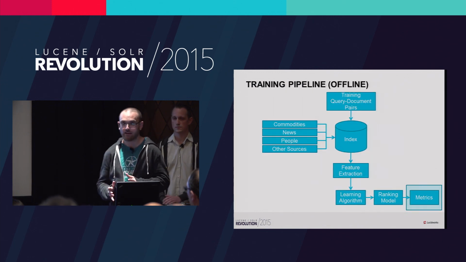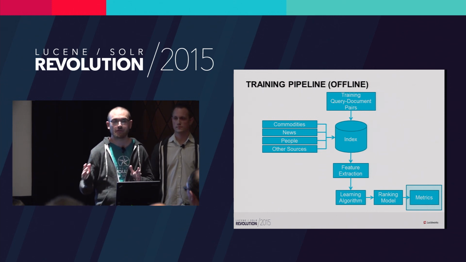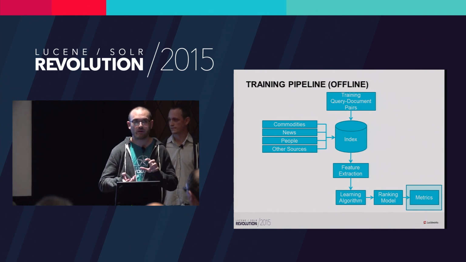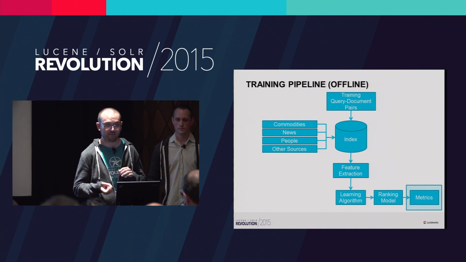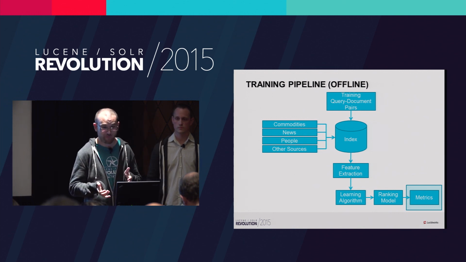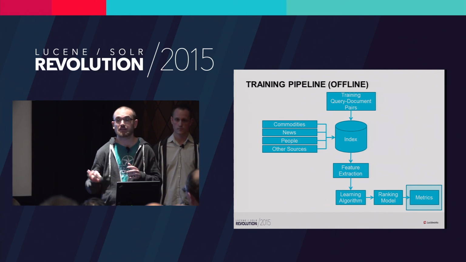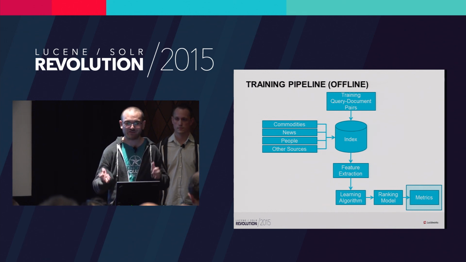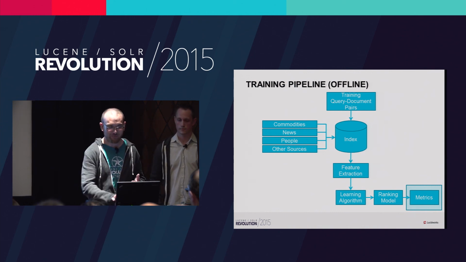Okay, so now that we are able to represent each document returned by our ranking function as a vector of features, we want to learn our ranking function. The learned function will try to find the best combination of features to get the best ranking function. But before talking about how to learn a function, we need to be able to evaluate when a ranking function is better than another ranking function. At the beginning, we did that by just looking at the results, but this is not really an analytical approach. So we need metrics.